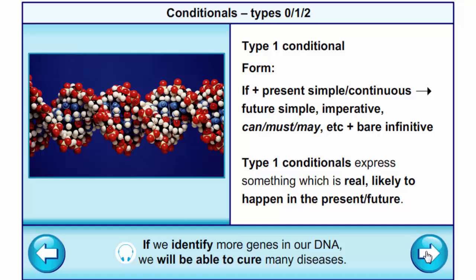The first conditional is formed with the present simple or continuous in the if clause and future simple or imperative or modal verbs with bare infinitive in the main clause. These conditionals express something which is real, likely to happen in the present or future. If we identify more genes in our DNA, we will be able to cure many diseases.